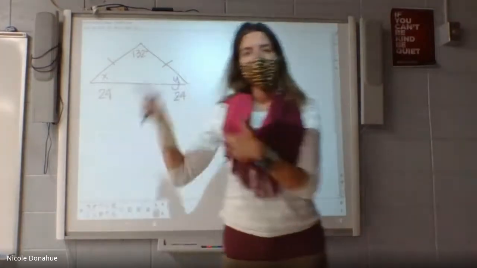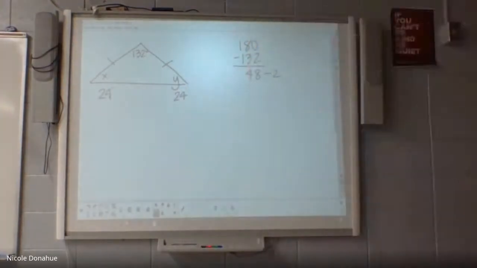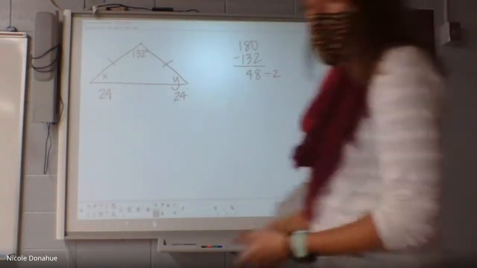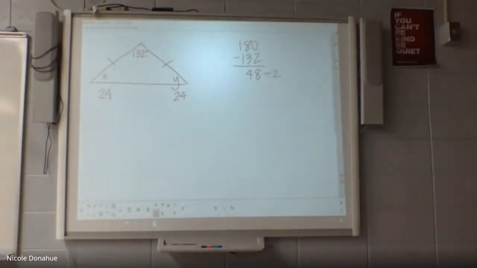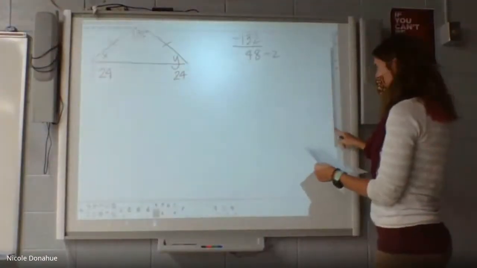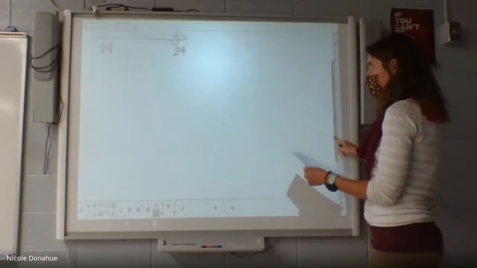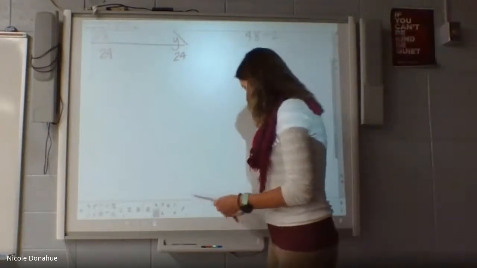Because the way to check when you're done is they should all add up to 180. So if you add those 3 values and they don't equal 180, we know we're doing something wrong. So we want to check on that. All right, let's try another one here. This one's a little trickier, so let me see if I can keep you guys with me here.